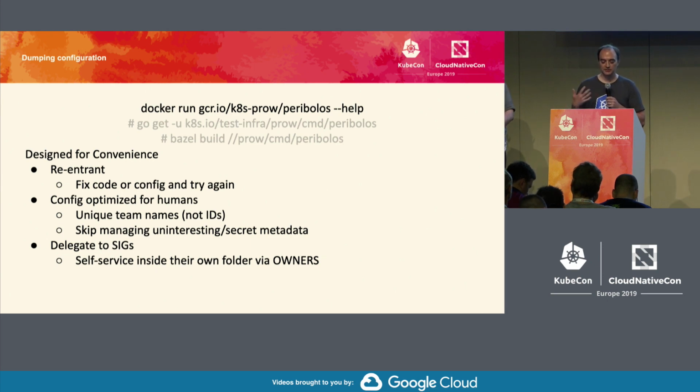Also, we tried to make design choices that are convenient for people rather than machines, since machines tend to be good at transforming data. One good example is that GitHub team names are not necessarily unique. So the org can have a bunch of different teams named editor, and those are all going to be backed by a unique ID. But it's not very easy to write a config to declare that, since you don't know what the ID will be ahead of time. So we designed it so that we will essentially require you to have a unique name, and we'll find that ID and then use that. Then if there are extras, we'll delete the extras.